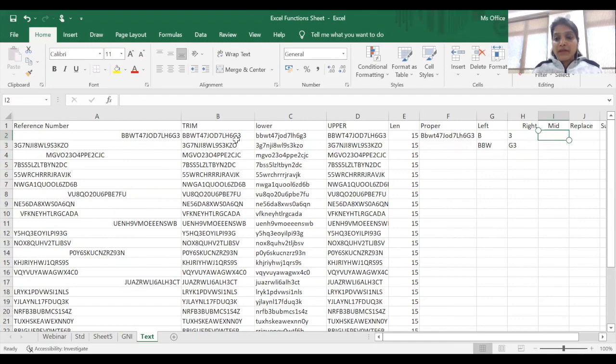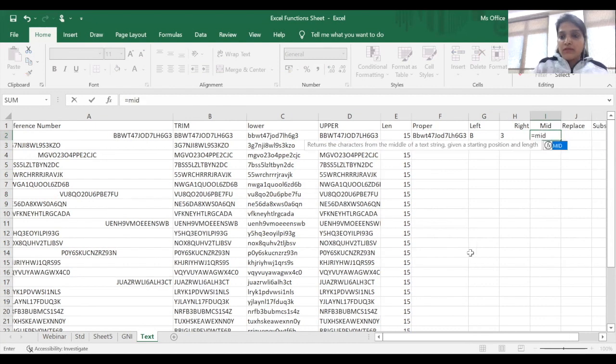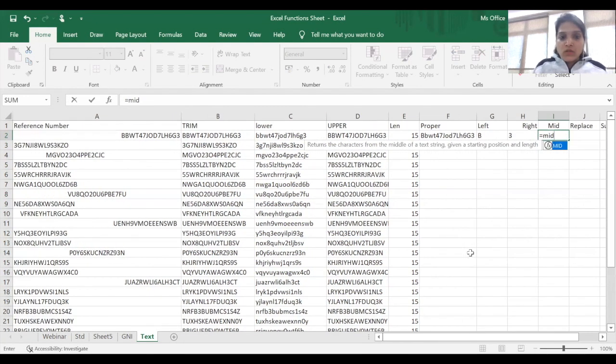If I want to know the mid numbers, I apply the mid command, equals to mid, bracket open.